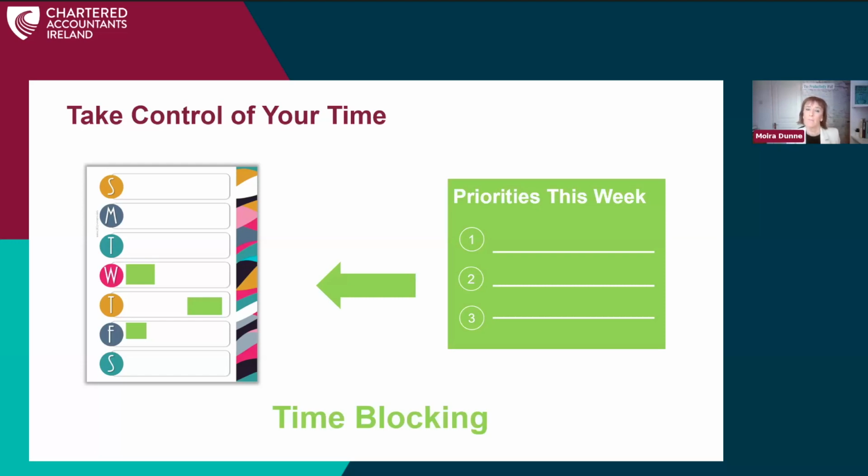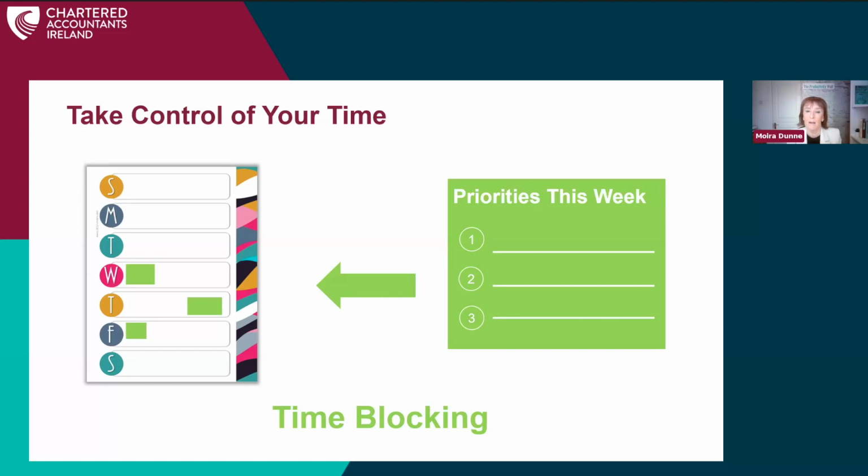Sometimes people are finding maybe Fridays, the email flow or the notification flow isn't as busy because maybe some people aren't working Fridays. So look at your week. Don't put a time block in your diary on your busiest day. So for a lot of people, Wednesday is a real busy day. So maybe that's the worst time to put a time block in. Put it in at a time when you're most likely going to be able to stick to it and not get a flow of other requests that you feel you have to prioritize.